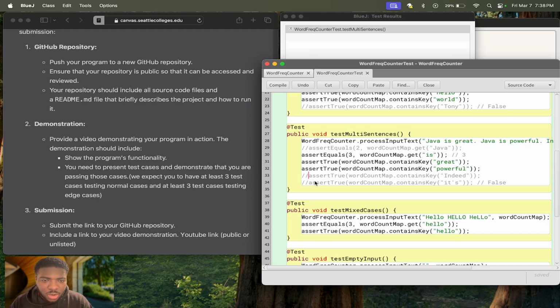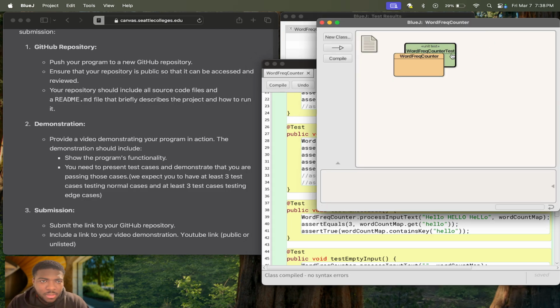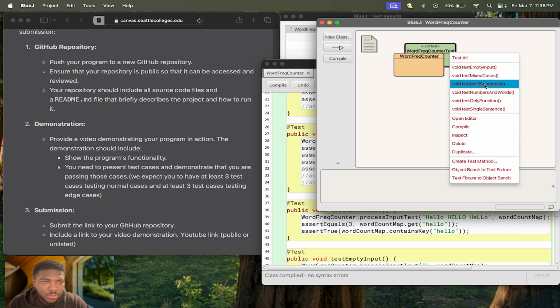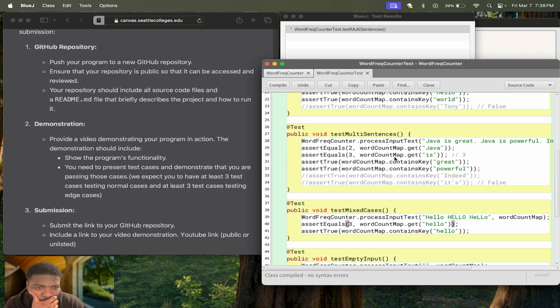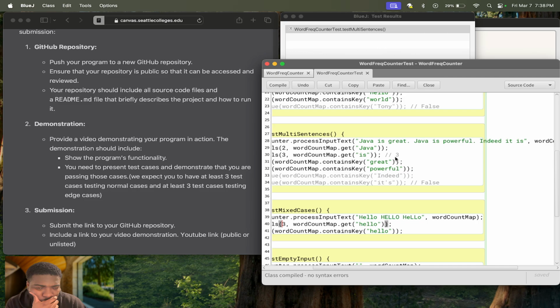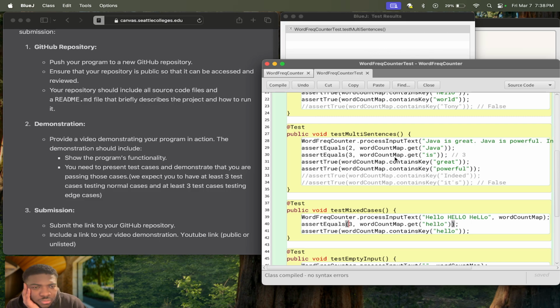Let's now go back to our line 29 and line 33, because these are the ones that returned false and gave us an error. So let's start here with line 29. Let's remove the comment, compile that, and run that again to see what's going on. So expected 2 but was null.